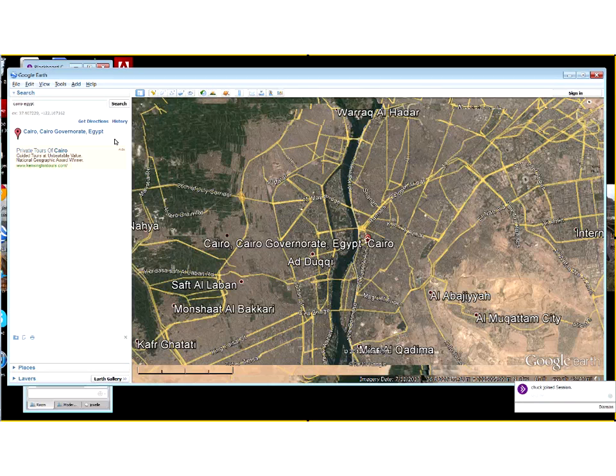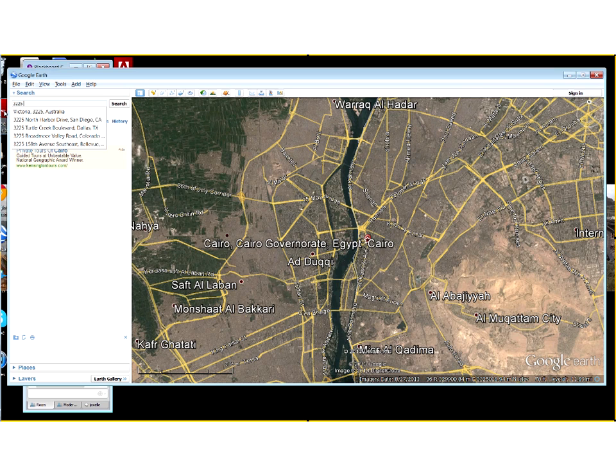All right, and if I had a very specific address I wanted to go to, I'm going to go to my address. Oh, it already recognizes it. And it's taking me there. So you could just buzz around the world if you know where you're going, and it's zooming me into a very close location.